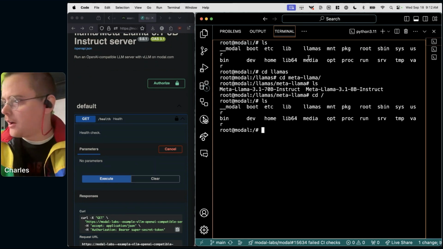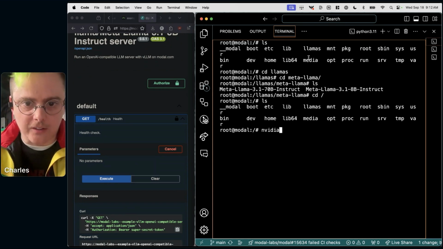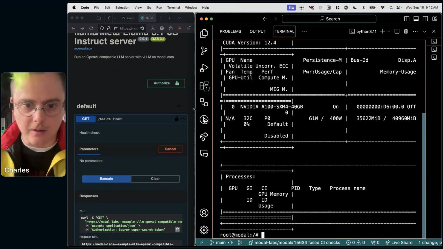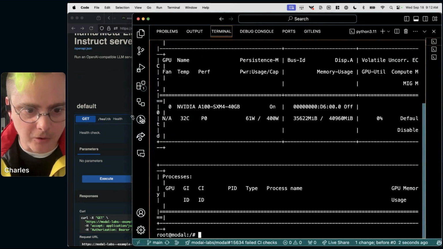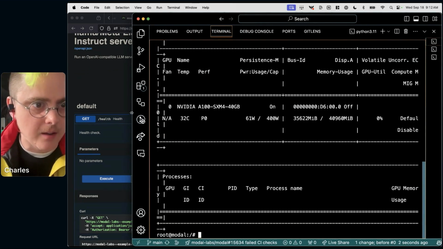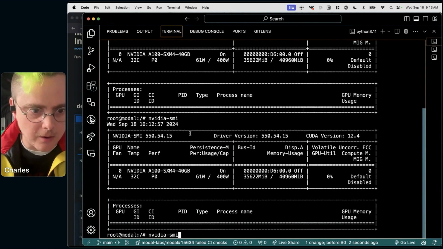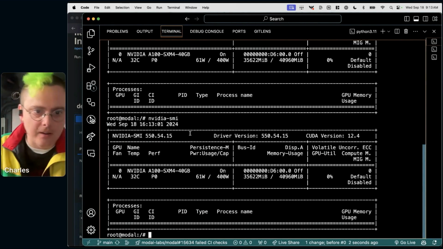So that's a nice feature. Another one, let's check how that GPU is doing. GPUs are expensive. You want to check in on how they're doing. You give us a little bit more space. The output there is very wide. There we go. All right, nvidia-smi, great, nice and clean.